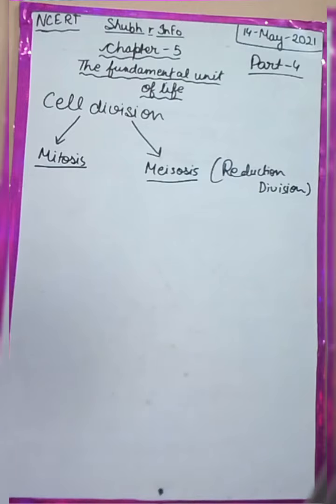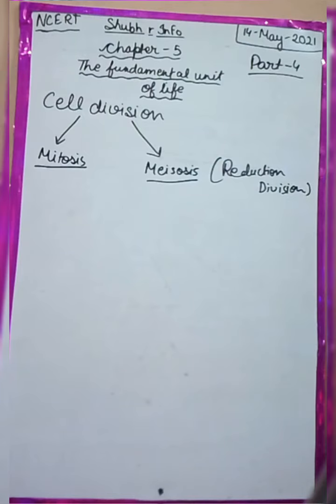In-text questions and exercise questions I'm not giving you in the description box, because I don't think you need them, because we have got Evergreen books also, right? You would be having Evergreen books of science also, and if not, you can buy them. They are very good. And for the same, I'll be sending the Evergreen books PDF, so from that you can learn very easily. So that's all in this video, and we have completed one chapter, that is chapter number 5, the fundamental unit of life.